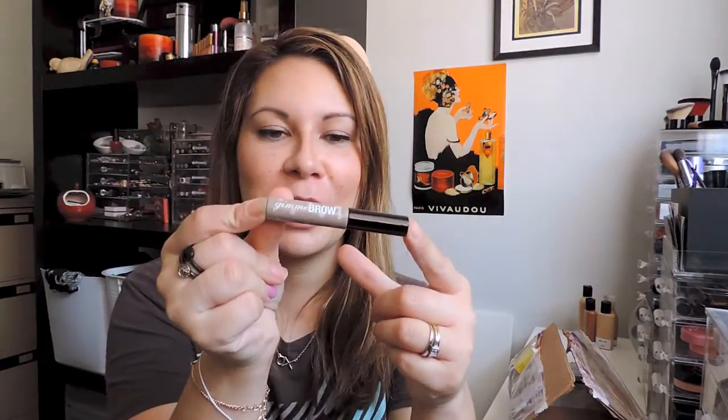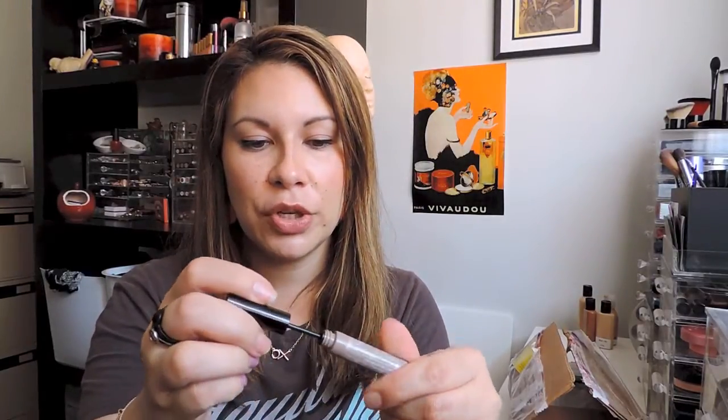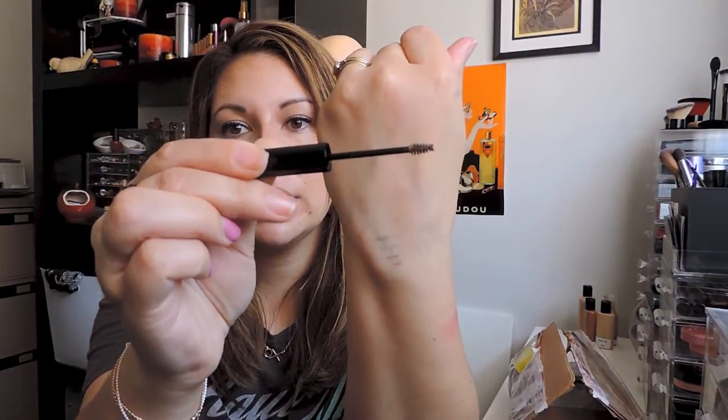Oh, just throwing my products around. And they're so cute and tiny. Look at the size of these. That cracks me up. So what colour are you, buddy? You are the light medium. Yeah. So I just got two to play with. I'm going to try them on people and use myself. And look how delicate those little bristles are.